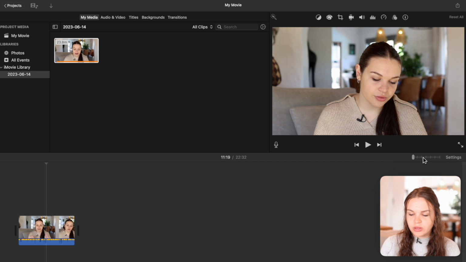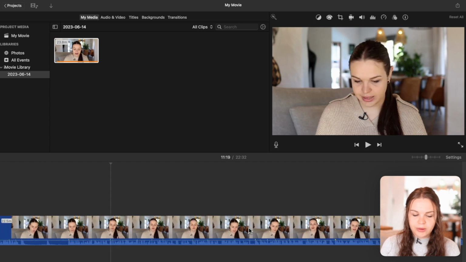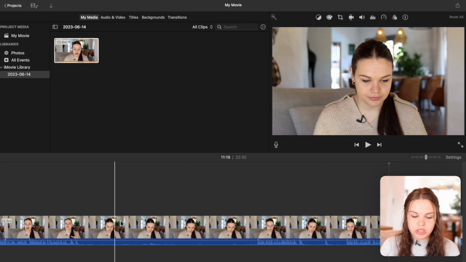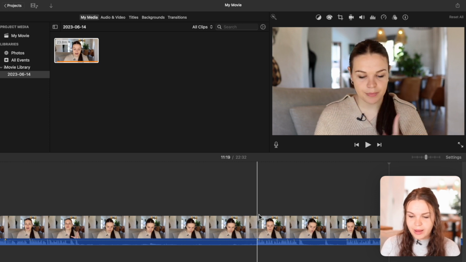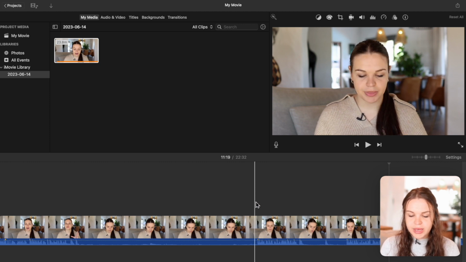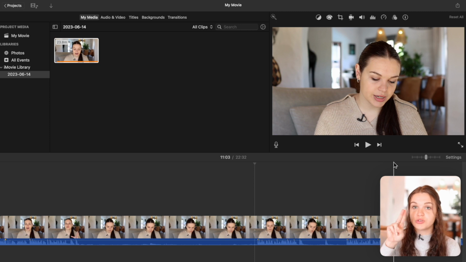So zooming out with this bar here makes it a lot bigger and gives you a lot more control with being precise exactly where you're cutting or splitting, or just seeing exactly when what happens, so you can quickly scroll through your timeline. So that is very helpful. So make sure you utilize that, or you can just use 2 fingers on your trackpad and drag it like this to zoom in and out with your timeline.